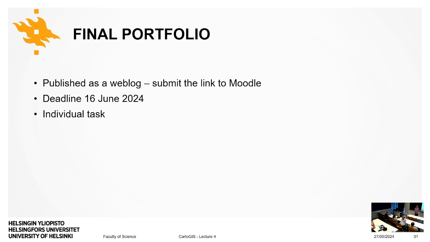But if for whatever reason you don't want to be online, then you can just talk to us and we can find another solution. But yeah, you can publish it as a weblog, and there are a lot of ways to do this. Many of you I know are comfortable already with GitHub pages, so you can produce a page with GitHub. And through University of Helsinki you get these blog pages. Many of you have already used it. I talked to IT before the course started and they said you can get a second one. So if you have used your Helsinki blog for something else, you don't need to close it for this purpose. You can just contact IT and say this is for this course and they will give you a new one. Do it soon enough, before they go on holiday.